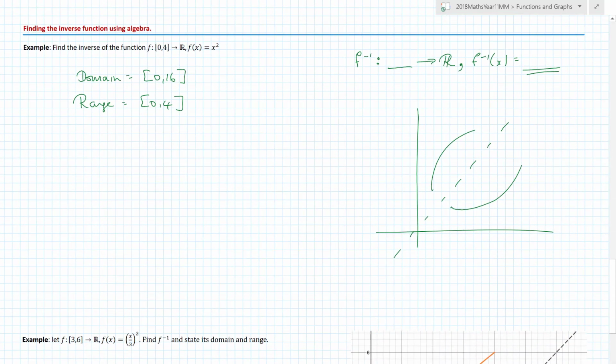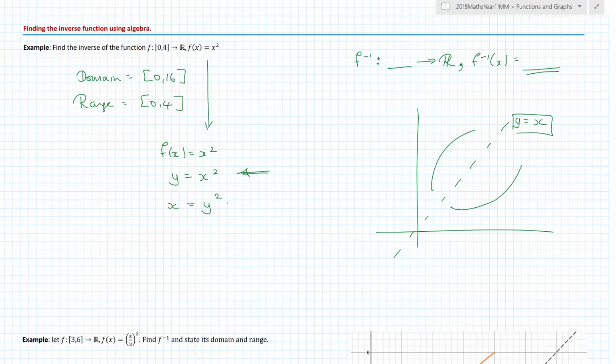All I'm going to do is come up with the equation. Remember, f of x equals x squared can be rewritten as y equals x squared. To find the inverse, go back and think about what happens when you reflect in the line y equals x. Do you remember? Your x and y values swap. So that's what you do with your equation. Where you see a y, you put an x, and where you see an x, you put a y. And there. That's your answer, isn't it?